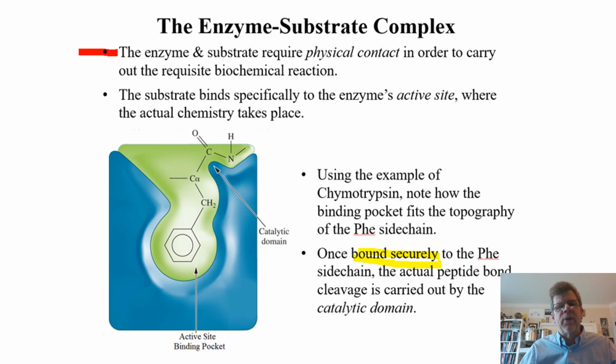Again, all other amino acids just don't get held into that site, so it is only amino acids whose side chains have an aromatic ring on them that we get this enzyme-substrate complex to form. And the enzyme-substrate complex is a very strong binding, physical contact between a particular, in this case, amino acid side chain and the active site of the enzyme.